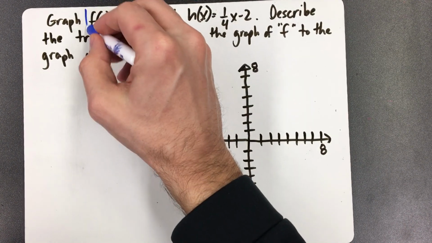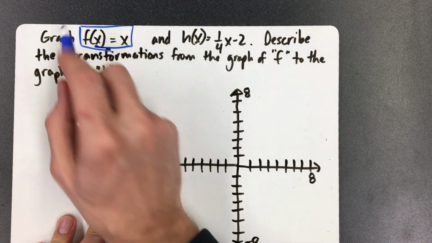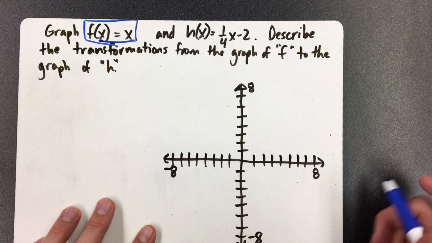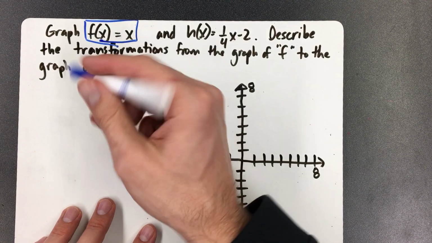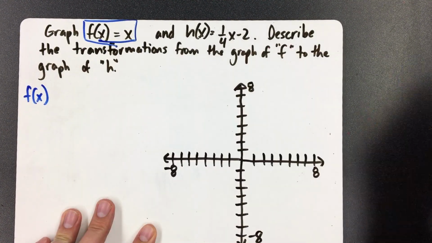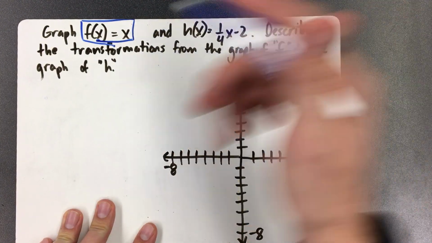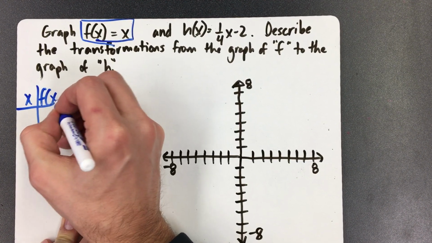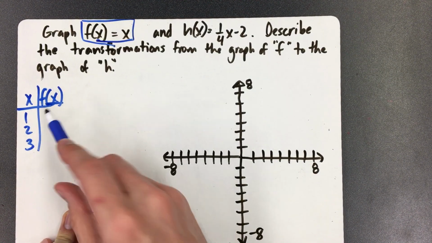So here is the first one that we've seen numerous times throughout these last few lessons. It's the parent function y equals x, or f of x equals x. Like, this is the same thing as the letter y. So if I wanted to do my little table, I could put the x and then the f of x, or you could put a letter y right here. Pick whatever numbers you want. I say pick easy numbers, and then you just plug it in.